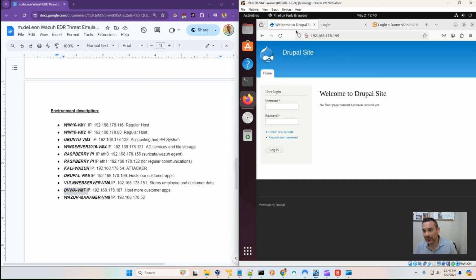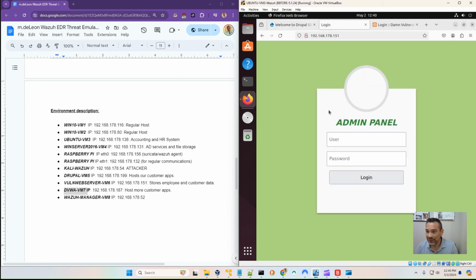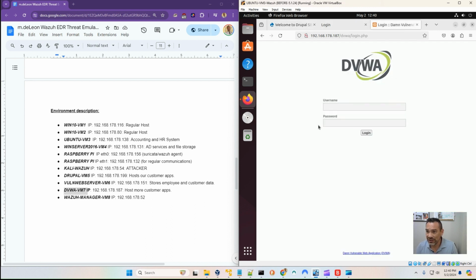You can see these different webs. So we're looking at one of the hosts right now, and we can see that we have the Drupal web server, we have this other web server running, and then we have the DVWA web server. And we're going to use these in some different attacks, some brute force attacks, some exploits, things like that. And again, our goal is to see if we can pick up any logs.